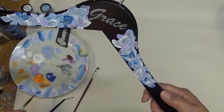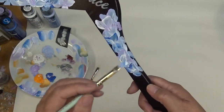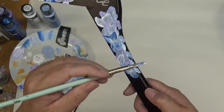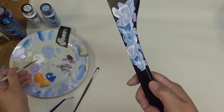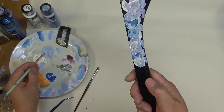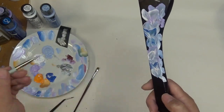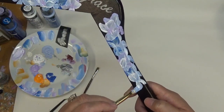All right, gonna leave it like that. And then I'm gonna come here. And it looks like I might have put a little bit of a white one here. Pull it down. White one here, and pull it up here. And then maybe turn it around and then just come down with the single blue.